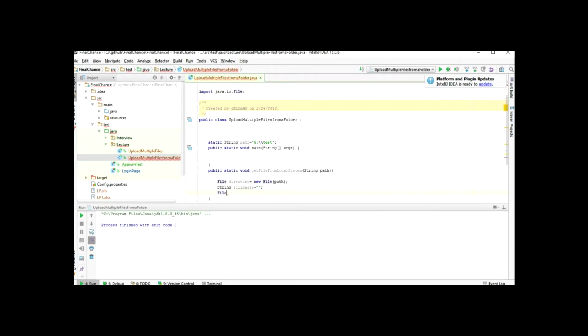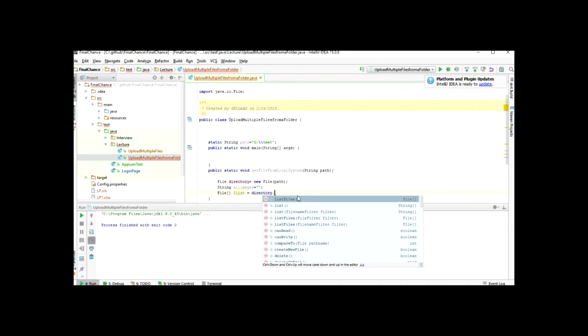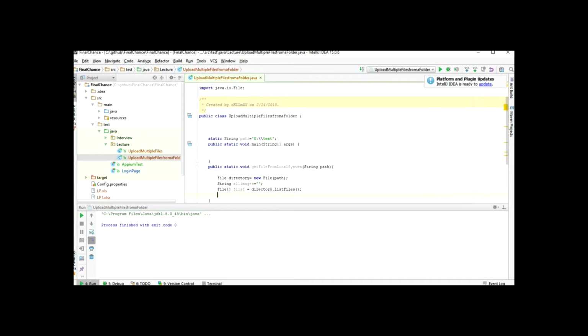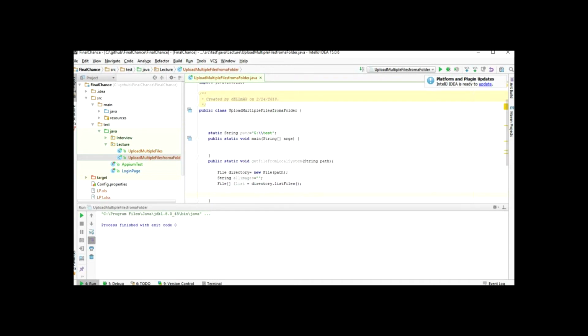Now I have to get how many files are there. So a list of files, flist, and this will be the directory object, and within the directory list all the files. So now I have the list of all the files.